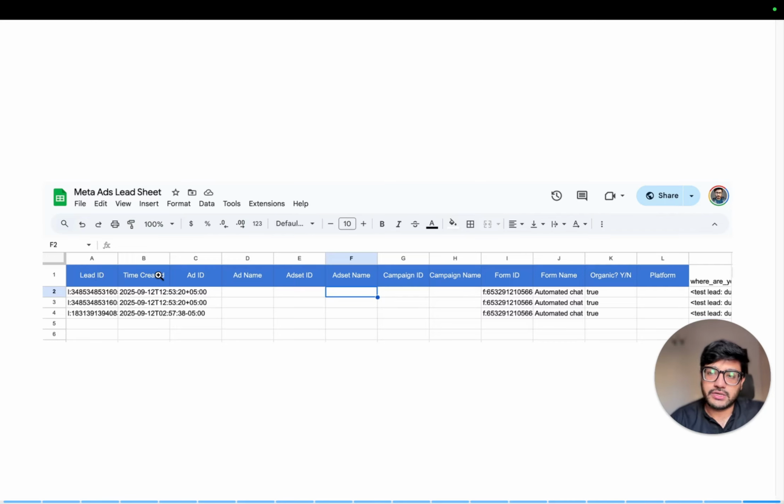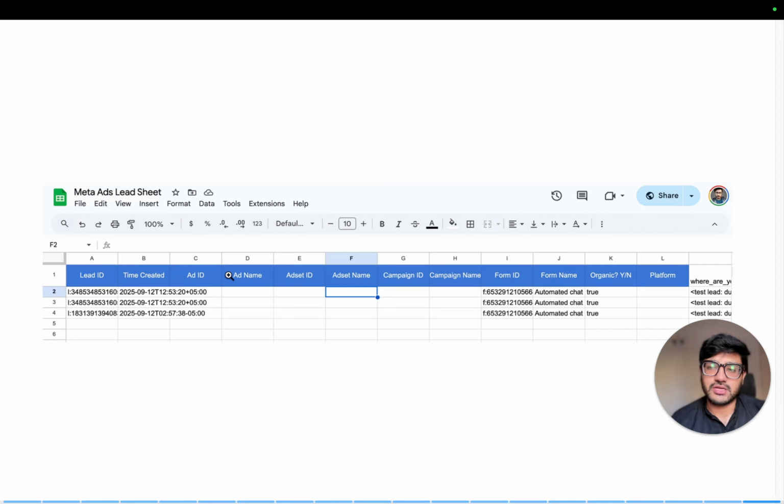But make sure you're not arranging. Don't try to arrange the columns. Don't try to change their sequence and all that because the columns are already bound by Facebook. So even if you change the name of the columns here, it's not going to make a difference. Facebook is going to work on the previous binding or however it has set up. So even if, for example, instead of ad name, you put ad set name over here, Facebook is going to still put the ad names over here. So it's not going to read this header row over here. So you can format it, change the name, but make sure you don't change it too much.